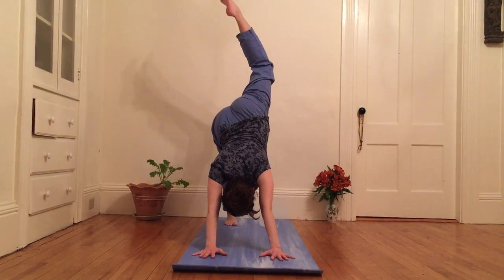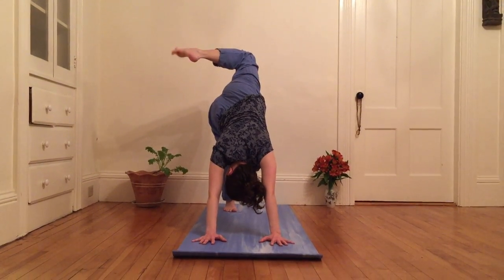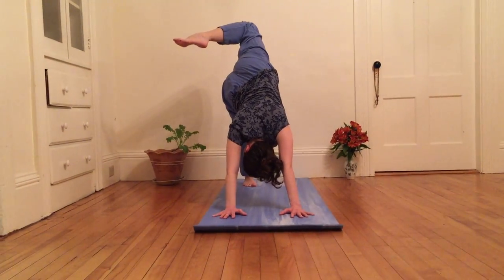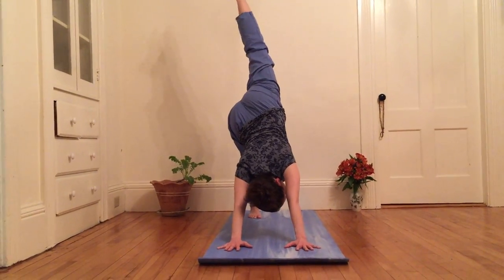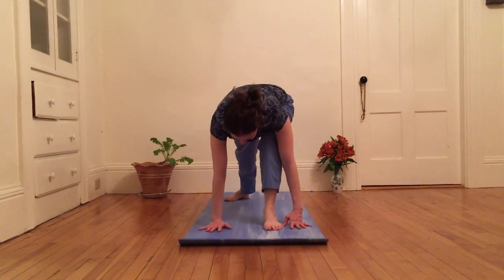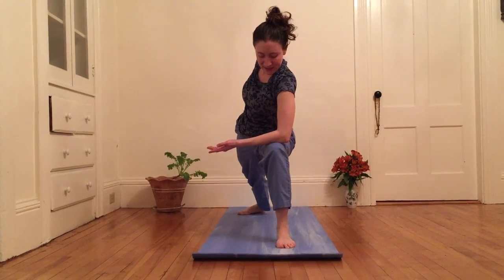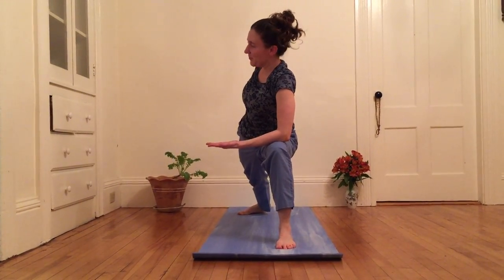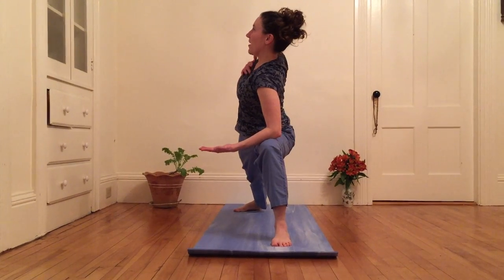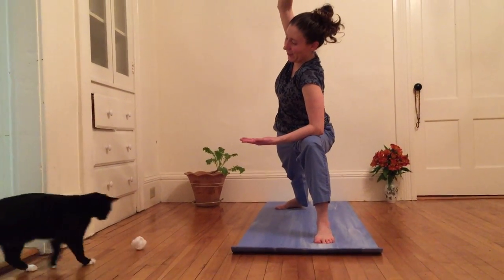I'm gonna inhale left leg up, really open up left hip. Move left toes, left ankle. Maybe glance at that foot between right arm and right leg. One more breath — really reach through left foot. And then exhale, bring left foot between my hands as my right foot rotates down. Generous bend in left knee as left elbow comes to rest over it, left palm facing up. Just gonna take a moment to check in here. Rotate my heart open as I extend right fingertips so that my right hand is parallel with the ground.